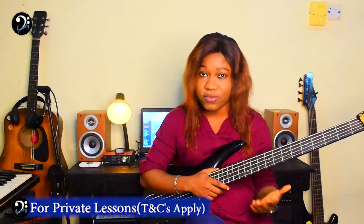This praise medley bass line is something you can make use of anytime, any day on other praise songs. They are simple to understand. And like I say, oftentimes this bass line is all about pattern. African bass lines, praise bass lines are all about patterns. If you can get the patterns, you can groove the praise song, any of the praise songs you come across.